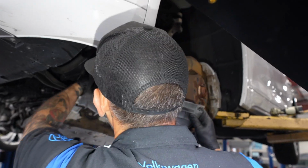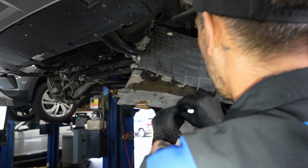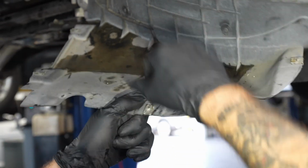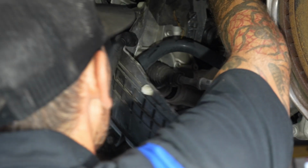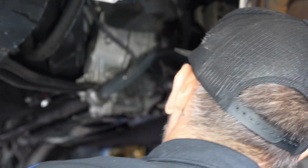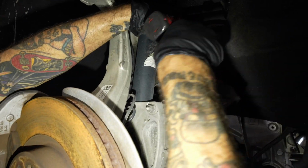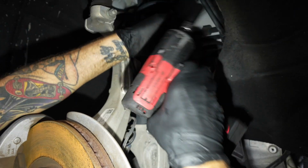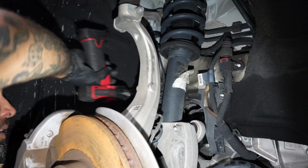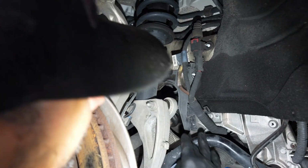Oh, we got a mount. A little clip right there. Here's our connection right here. That's how you're going to secure your headlight vent. Harness is loose. Get your 10s out of the way. Try to loosen that guy up. I don't actually need to remove it.